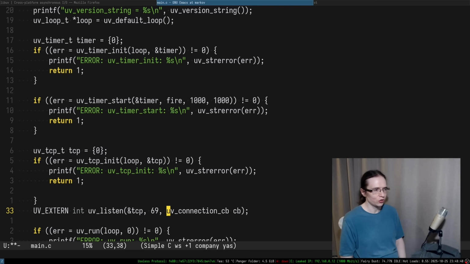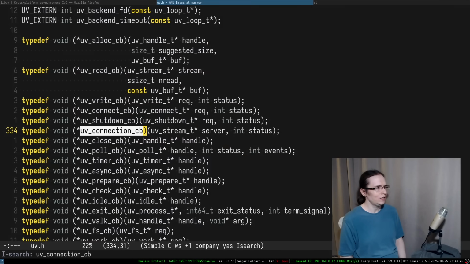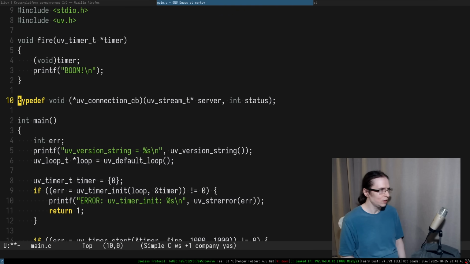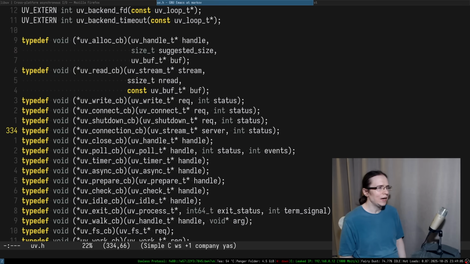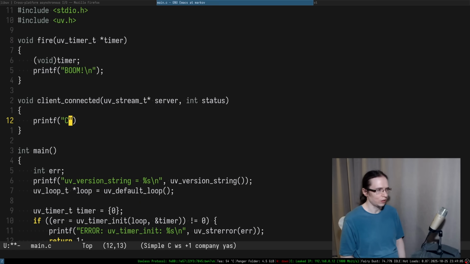And in terms of connection, here is the connection callback. Okay, so connected. Let's say client connected, and it even accepts the server. And here, what we can do is, yeah, it is connection_cb. Okay, so connected.